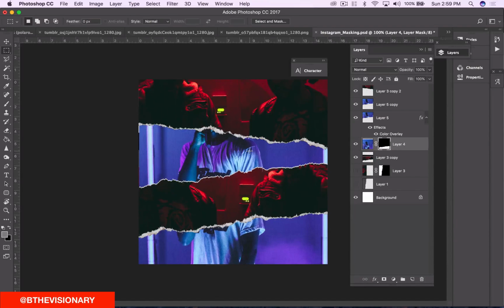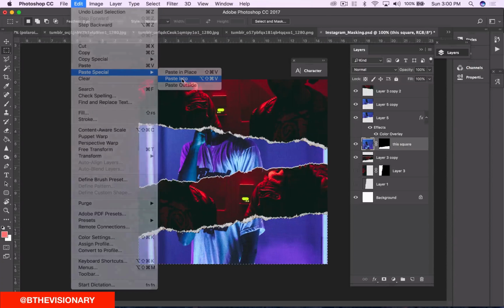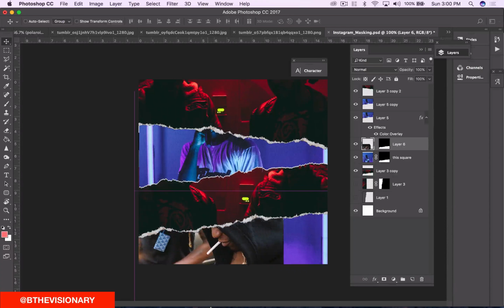Okay, so this is the first step. In this square here, I want you to hold down Command and click. What this does is it gives you an outline of this mask. Since I still have the Ian Connor photo selected, I want to paste it inside. So you just want to go to Paste Special and Paste Into. If your photo isn't selected, you wouldn't get the Paste Into. It'll just say Paste. But you want to go to Paste Into, and now the photo is there.